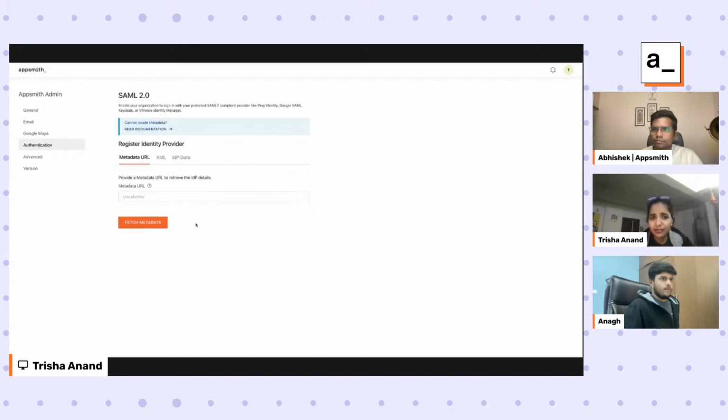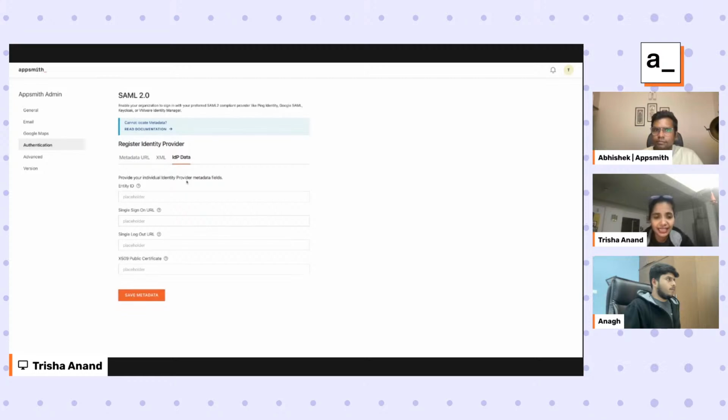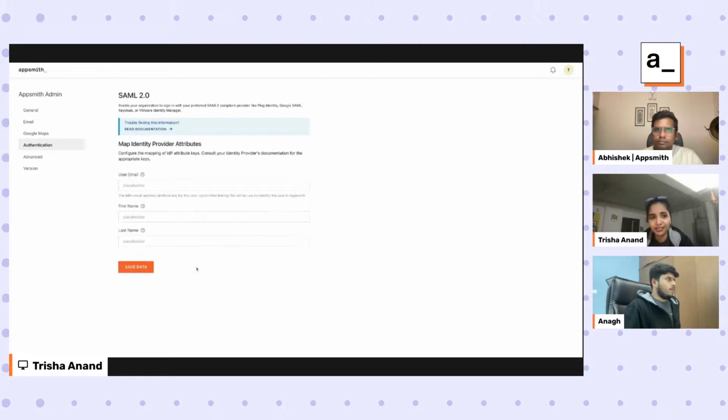So there are three different ways in which you can register your external identity provider with increasing levels of difficulty. First is simply put down the metadata URL and you can just fetch it from the URL. If you don't have that, you find the XML which contains this, you copy paste it, and then you click on parse to import the configuration. If you don't have that, then you individually go ahead and configure the attributes for these fields which are required. And that's about it. Any of these three you do, and you'll be able to register.